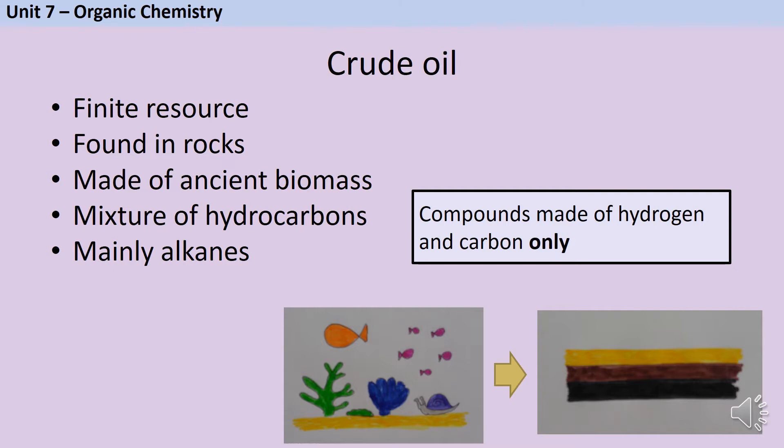Crude oil was formed from the remains of ancient biomass, in other words ancient living organisms that then died. Millions of years ago as sea creatures died and sank to the bottom of the ocean they were covered in sediment which later hardened to rock. Under heat and pressure their bodies transformed into the three fossil fuels: coal, oil and gas.